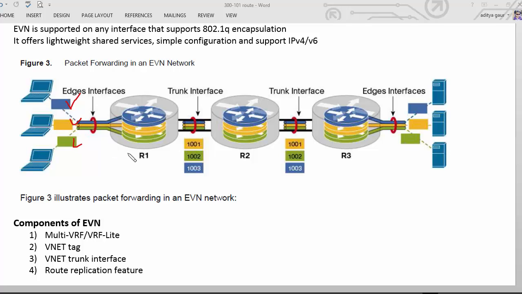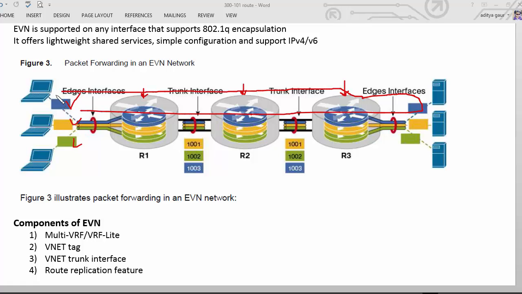What we're going to do is create a VRF on every device, along with a special component which is known as an EVN tag, or VNet tag. Shortly we're going to discuss how that keeps your traffic separate for each virtual network.